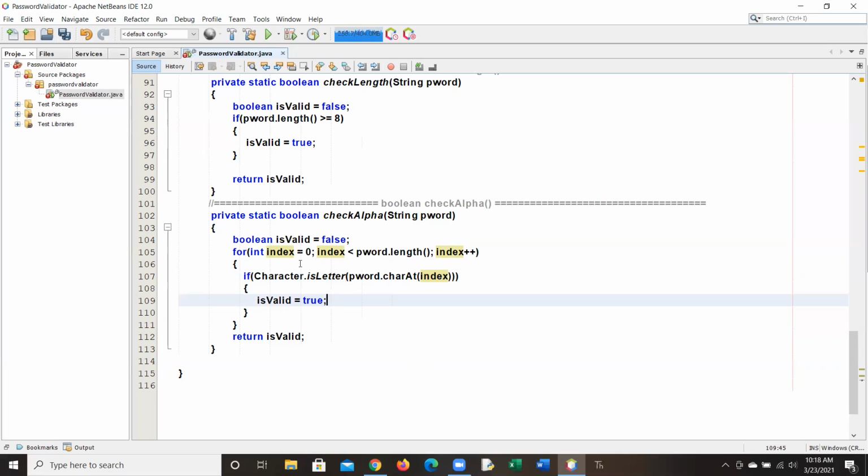You were supposed to learn this back in, it was like lesson 2, I believe it was. There's a whole page of these for characters. Okay, there's a whole page of them. So now we're going to loop through the name, whatever it is, and check that there's at least one character that is a letter.